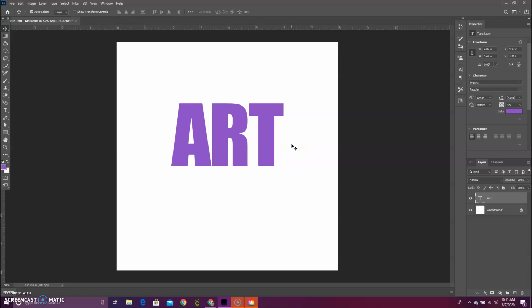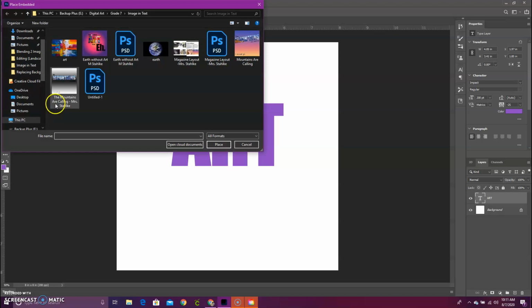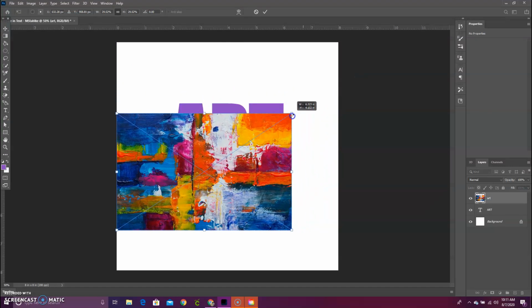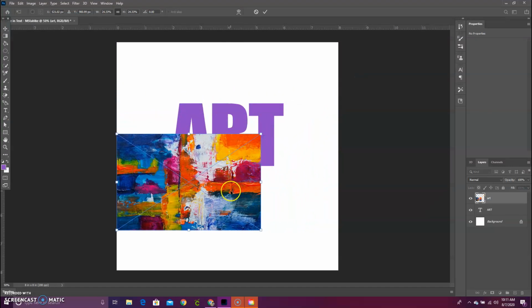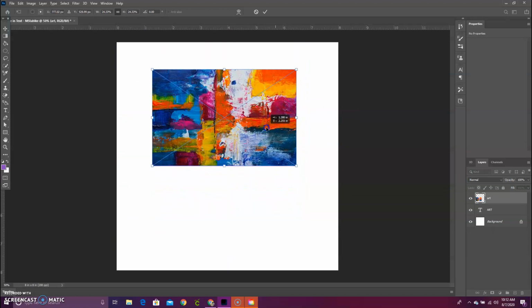And then at this point, you're ready to add your image right away. And it's kind of surprising just how easy it is to create a clipping mask and insert that image inside your text here. So now we need to go to File, Place Embedded, and get our image that we are putting behind this text. So I want this fun art piece to put in there. So I am going to double click that. That should drop right in my document. And at this point, right away, change the size if you would like.